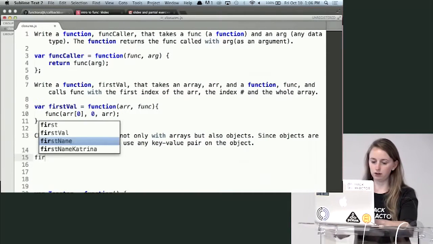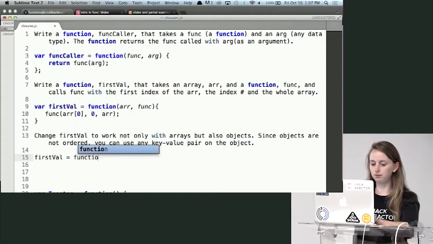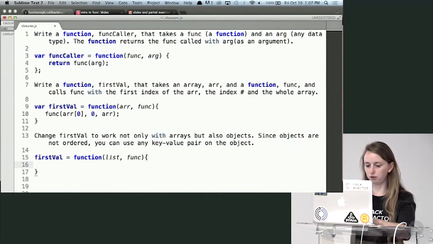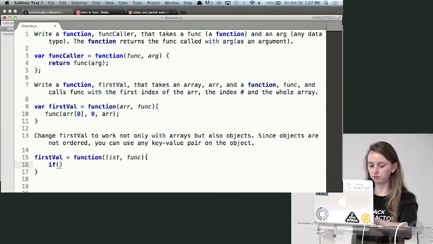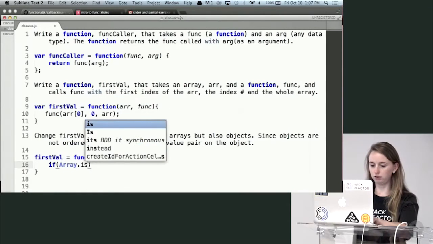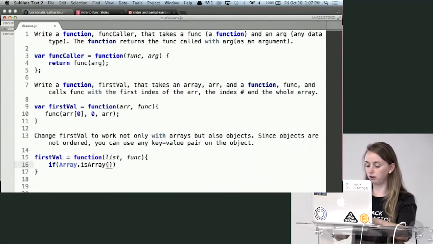And so now we're going to write a different version of firstVal that doesn't matter if it's an array or object. So we're just going to call it a list. It's going to take a func. So what we can do here, we can say array.isArray. This is just a method that checks if something is an array.